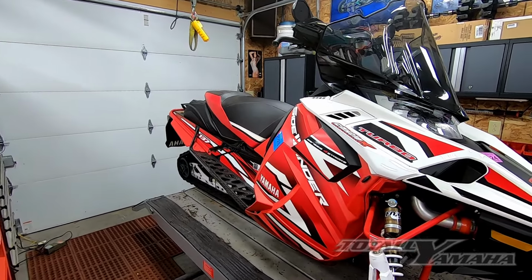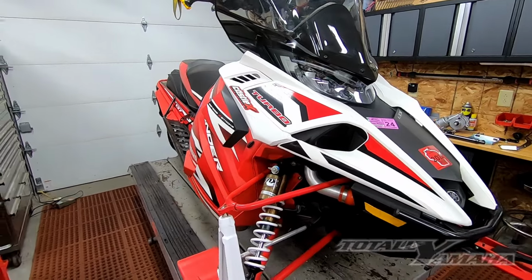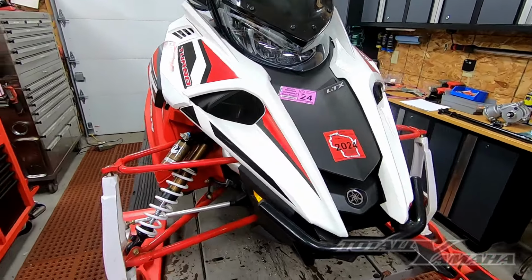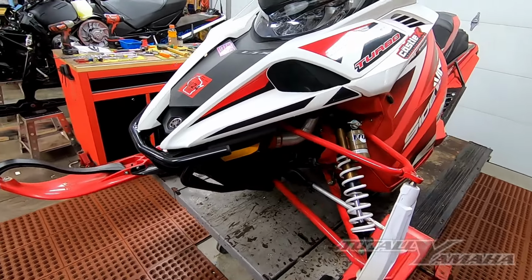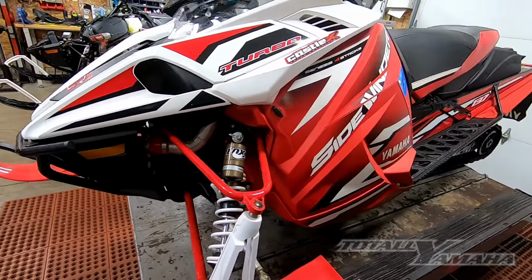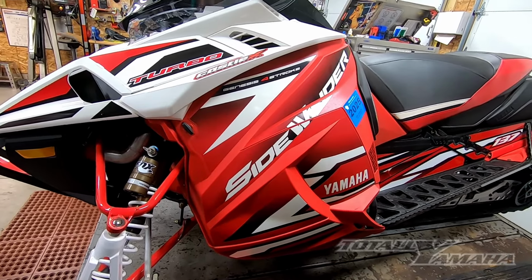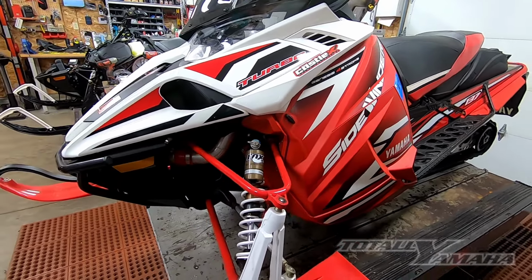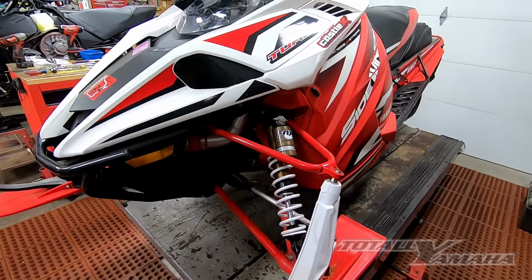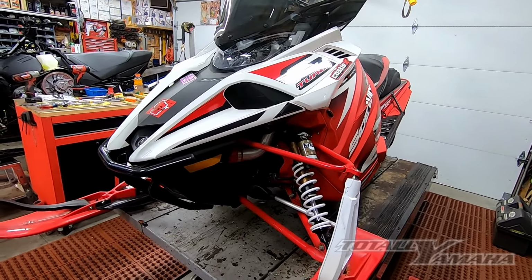Today we're going to install an EPS system on a 2017 Sidewinder. It's a fairly simple process. It's a little more tedious just due to the fact that we're working in a small area. We would be pulling the seat, the hood, the side panels for starters. Then we'd move on to the front bumper and such. When I get to that point, I'll show you.